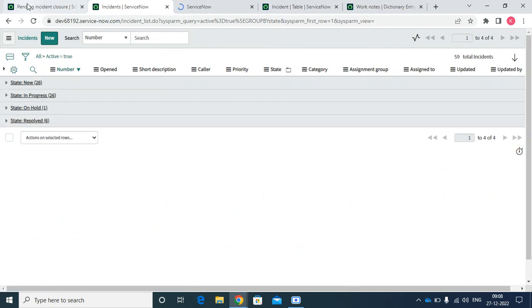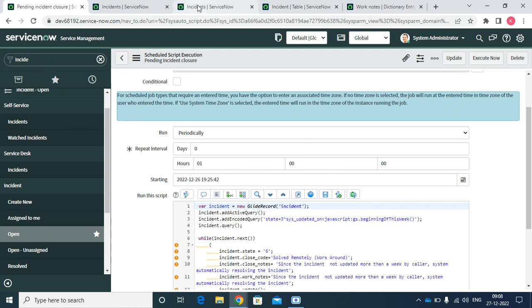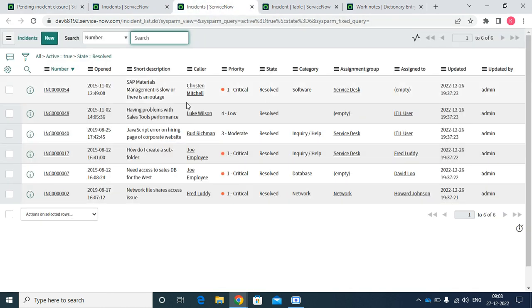See, since we have given the periodical and saved this one, it was executed from here. So these are all resolved today. See here.